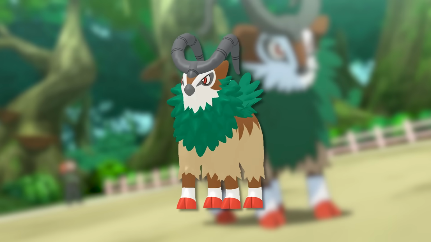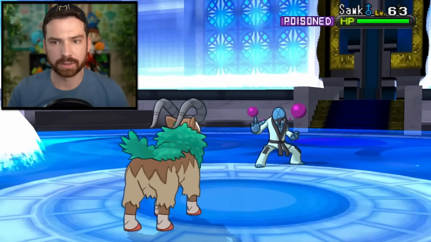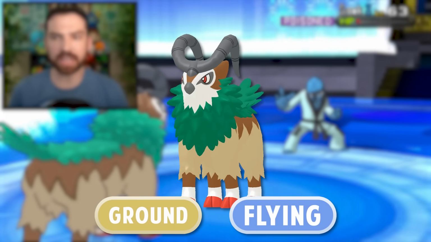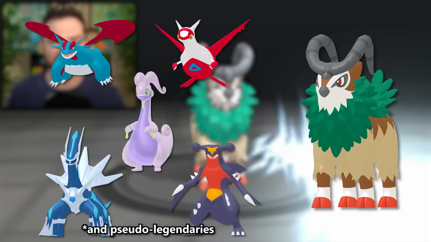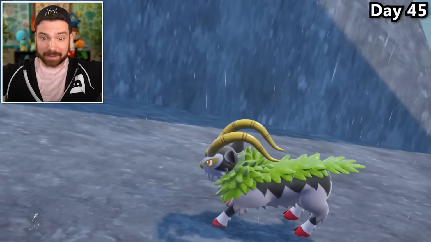Number 60 is Gogoat. I used Gogoat on my first X version team, but I never grew attached to it. Instead, my affection is much more recent. I grew fond of it during my Pokemon But Everything Is Random video, where a ground flying type Gogoat ended up being my best team member, despite having multiple legendaries on my team. Additionally, it was my first shiny in Scarlet, which took me far longer to find than seemingly everyone else.